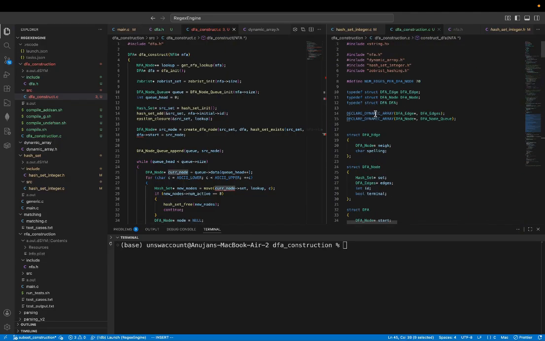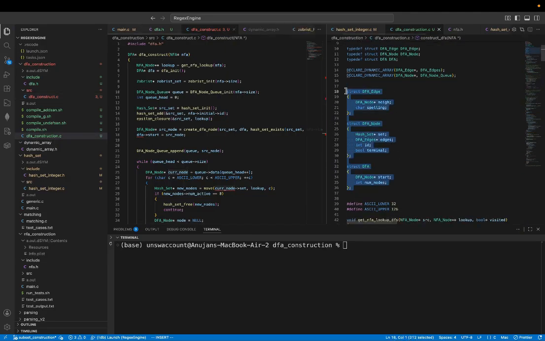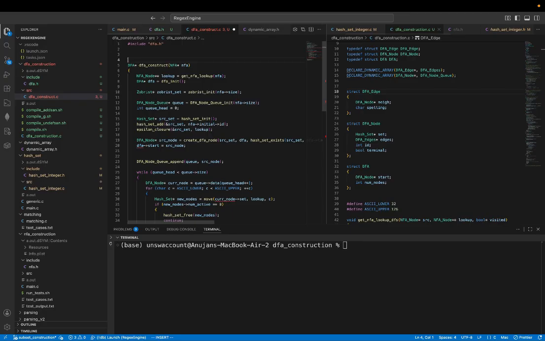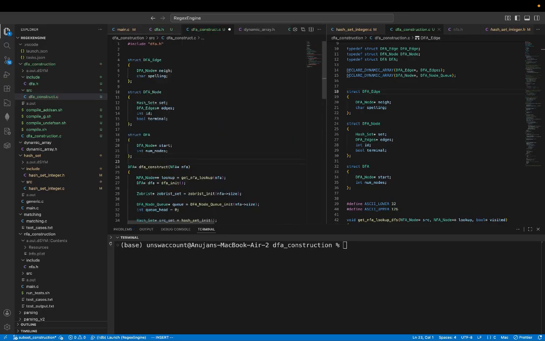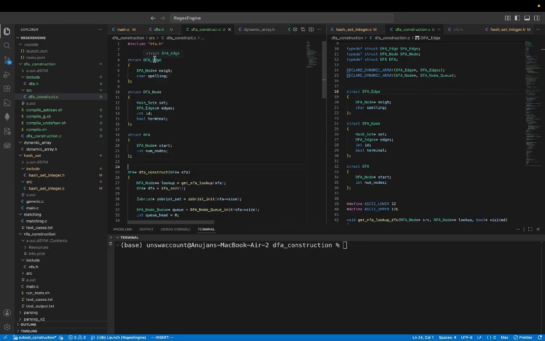I need the structs. If I just say DFA edge, will this work?